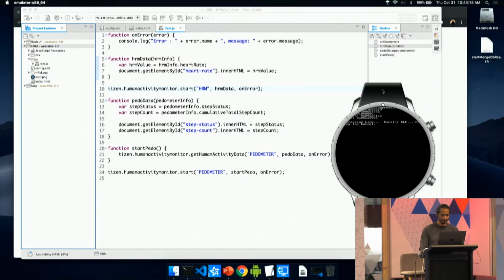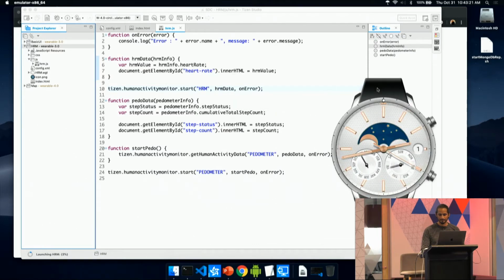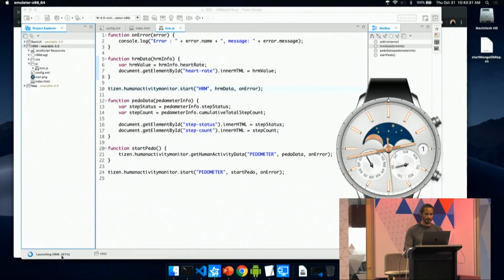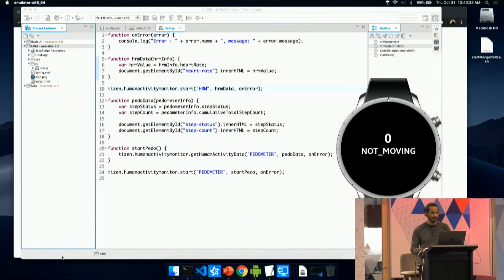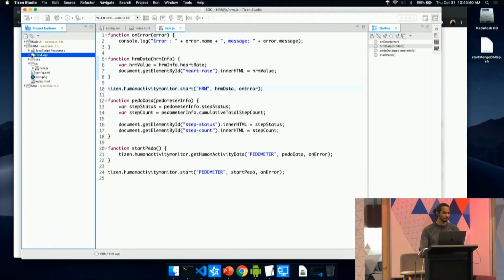Okay. If you notice down here in the bottom left corner, it's packaging all the files and creating a WGT extension, which is the wearable extension for Tizen.